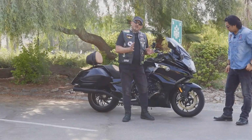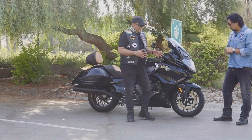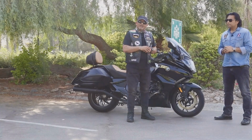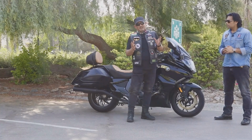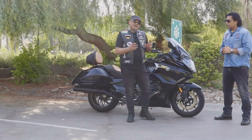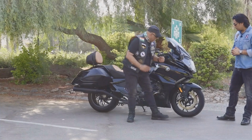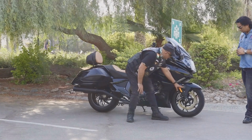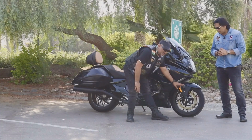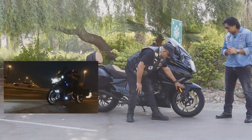Going further on, I wanted to specifically discuss with you the auxiliary lights which I have fitted on the bike. Now we regularly take rides at night, and sometimes it's through deserted roads or mountains. These lights are really, really helpful. They're programmable lights, and you can dim them and increase them as you feel like it. So the smaller ones here are the Darlas. They're all from Clearwater in the US. They're extremely powerful. These are the Darlas. I've of course got one on the other side.